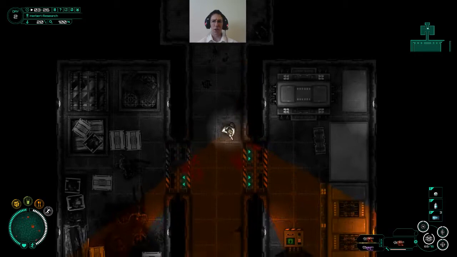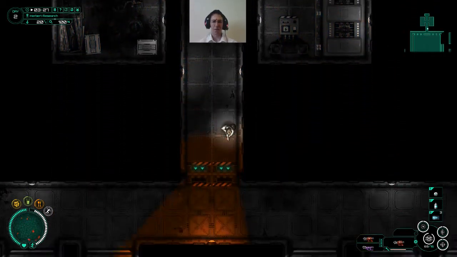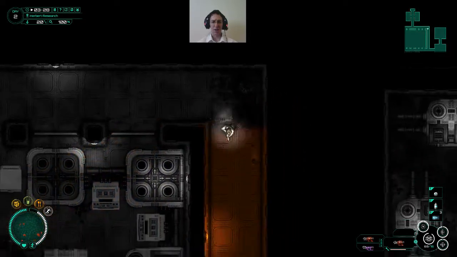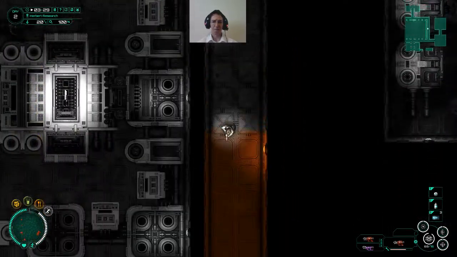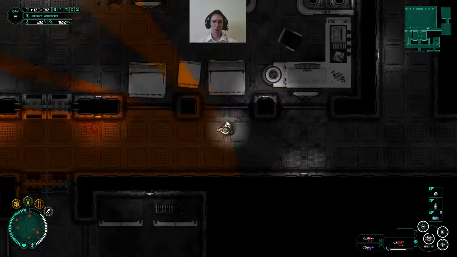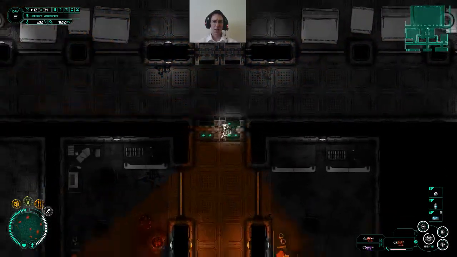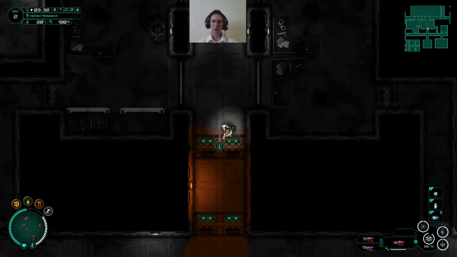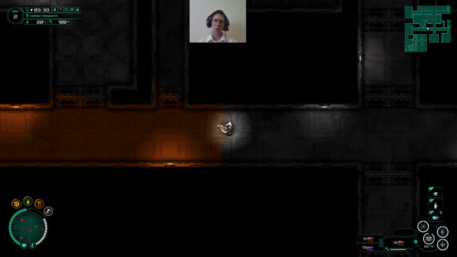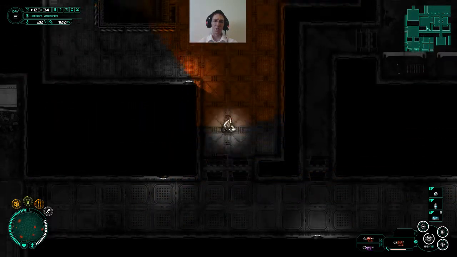Alright, I think we're done with the exploration of this place. Just gotta cut down this one hallway, make sure there aren't any surprises. Yep, looks like we're good. So, I think that's it for this. We'll just head over to engineering, drop off the stuff I just grabbed.